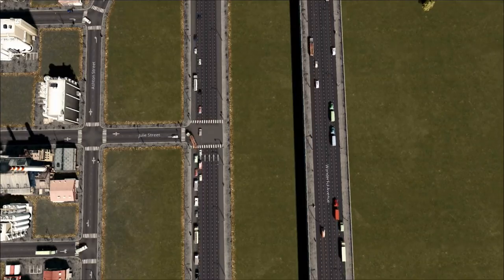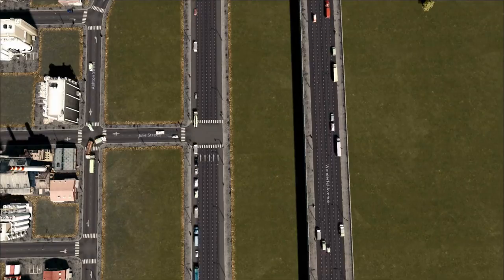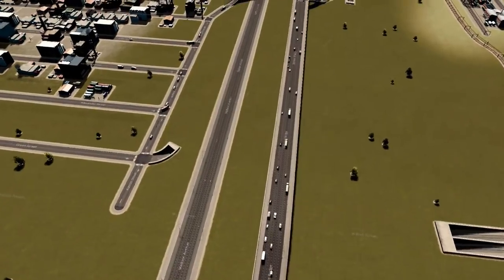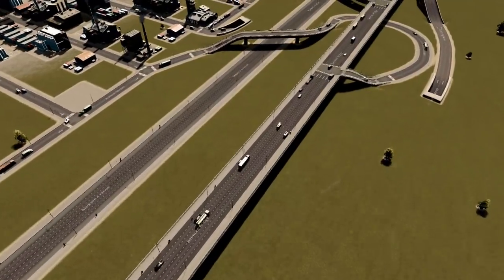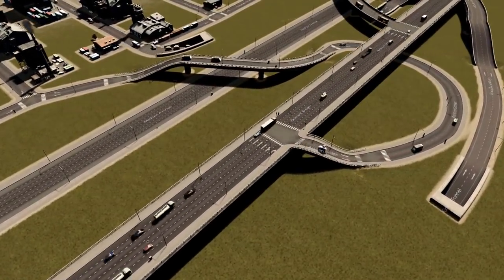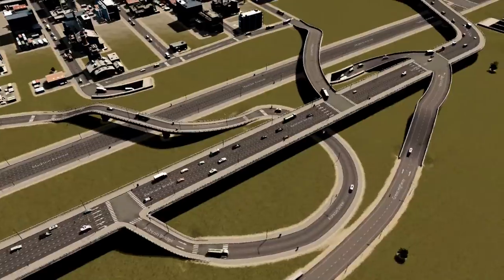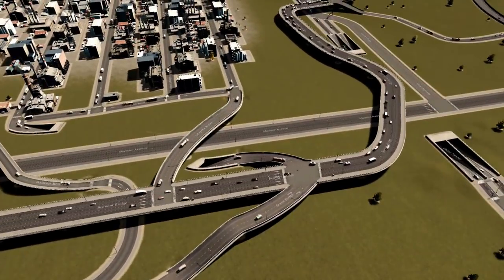How did that happen? Let's have a look at how I connected the second road. You can see it right away. There's an exit on the right side leading to the first part of the industry, and an exit on the left side leading to the second part of the industry. And that's all there is about it — give your people choices and they will use them.